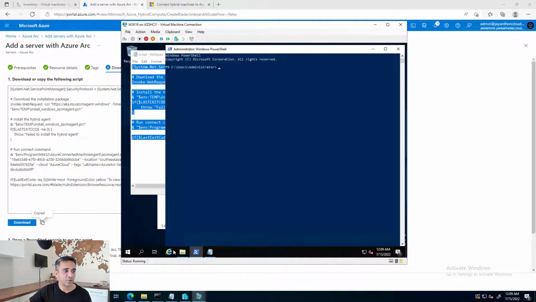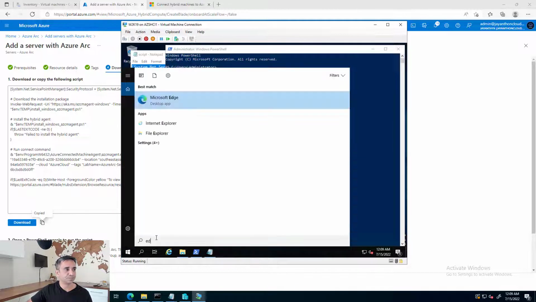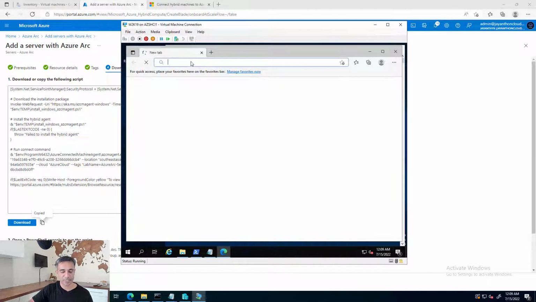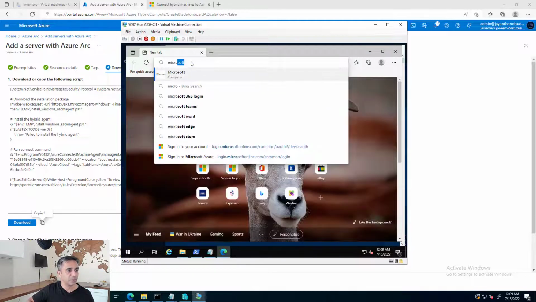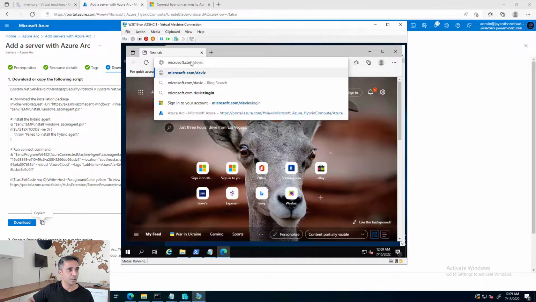Which means you have to browse through, let's say, Edge. There's a code it generates, so you need to present that code here. It's microsoft.com/login.